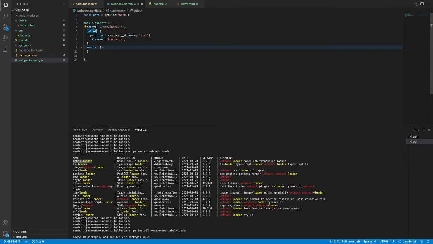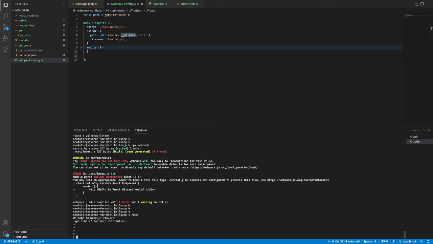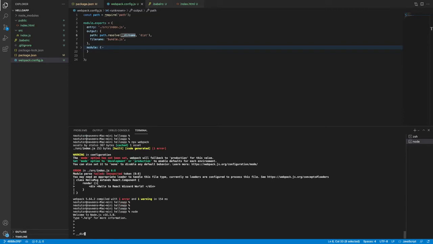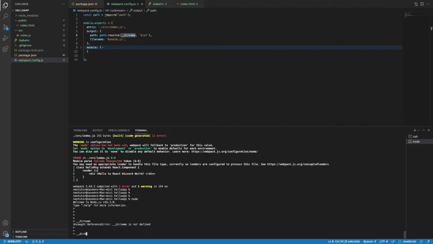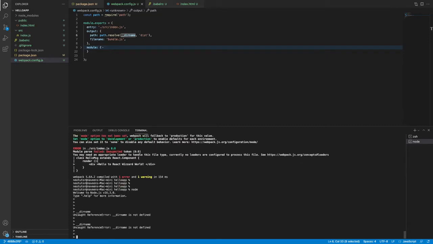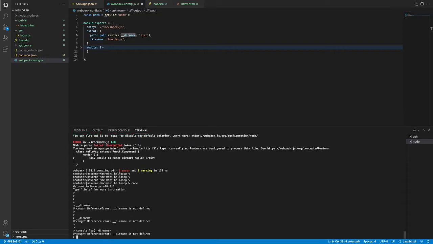I want to put it in path.resolve of __dirname, which stands for the current directory. What is the current directory? If I type node, can you see here? That is a special variable which is loaded with the current directory.